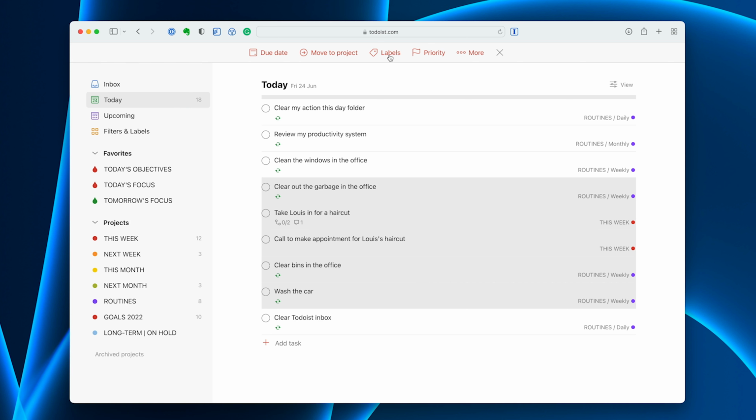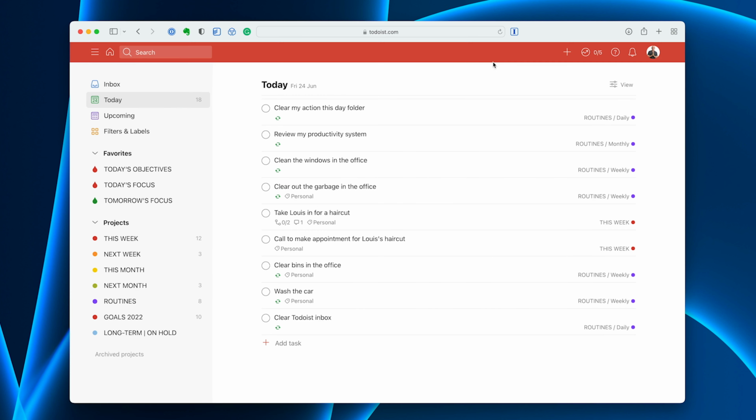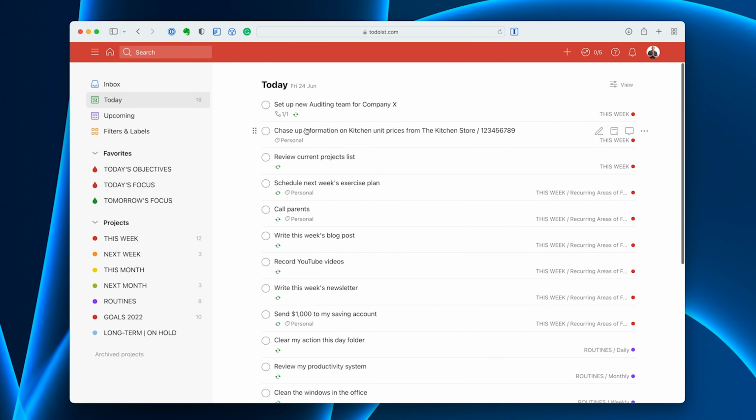So what we're now going to do is go to labels, and I'm going to add a label called personal. Now, as I say, I don't have any labels, so I'm going to create that. Now, once you've created the personal label, I have a way of filtering things out. So again, look at this today. It's looking very, very busy. But what I can do is now remove the personal by adding a filter.